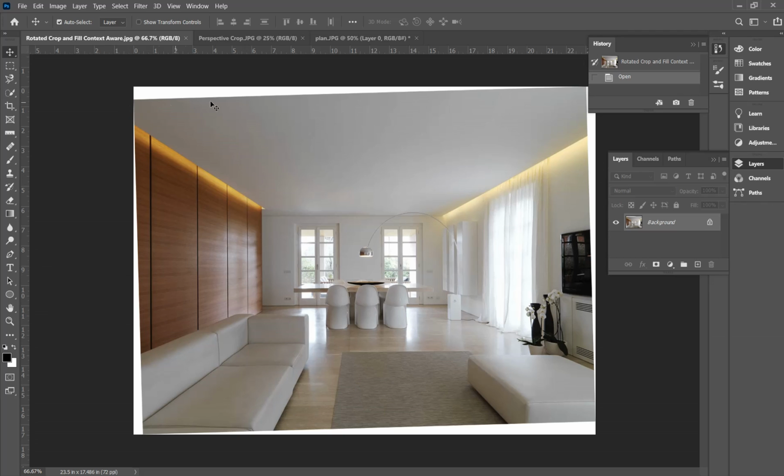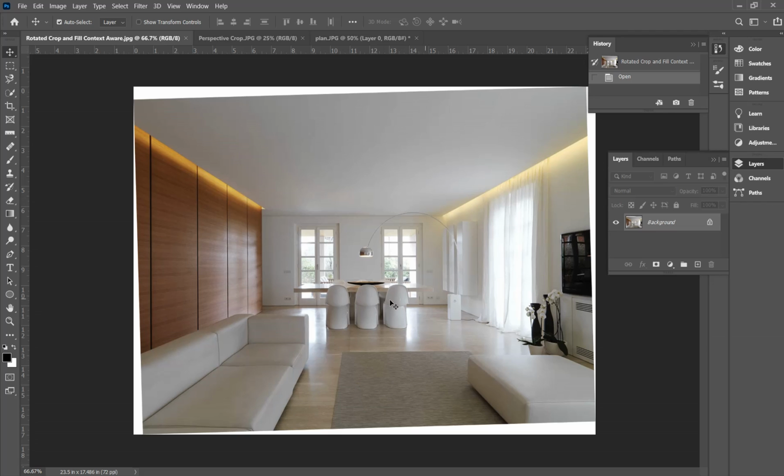Maybe we don't want to crop this photo and lose some of the space and the pixels of the image. So what I'm going to do is I'm going to use some certain commands and fill in this space using the existing photo. So Photoshop can recognize what's in this photo, and it can use that to fill in this blank space here. But I'll show you guys how to do that in just a bit.